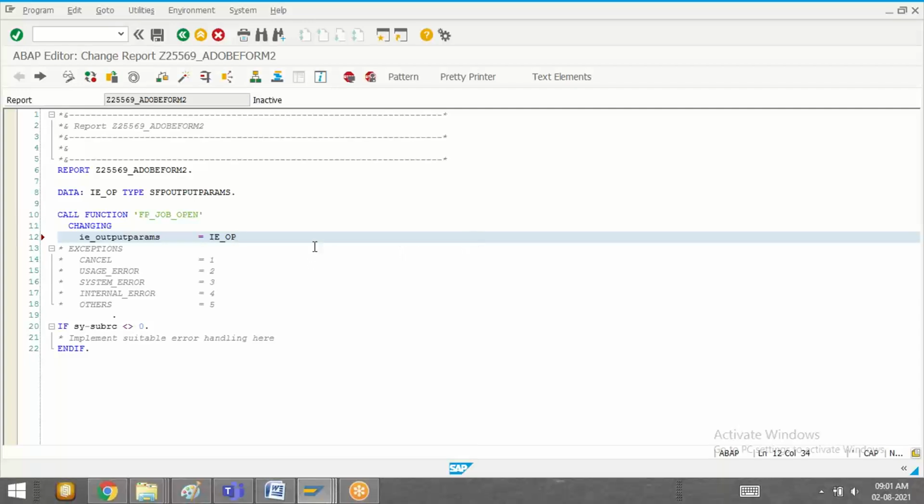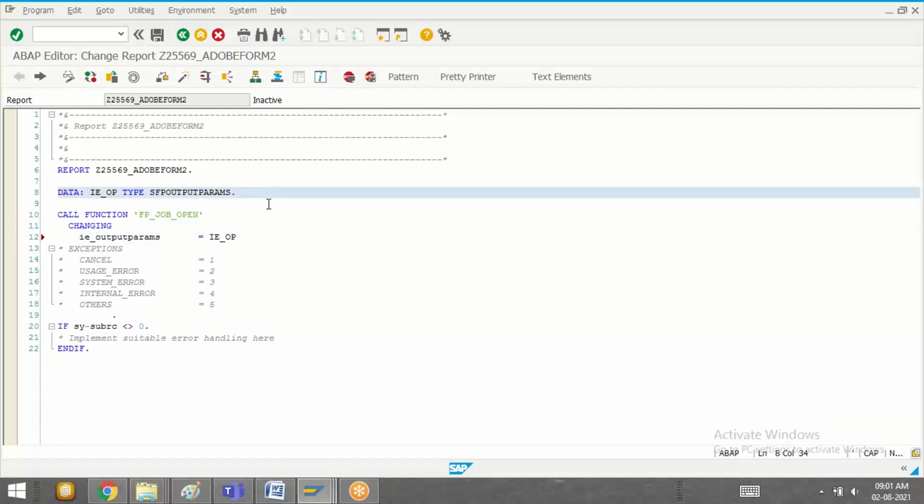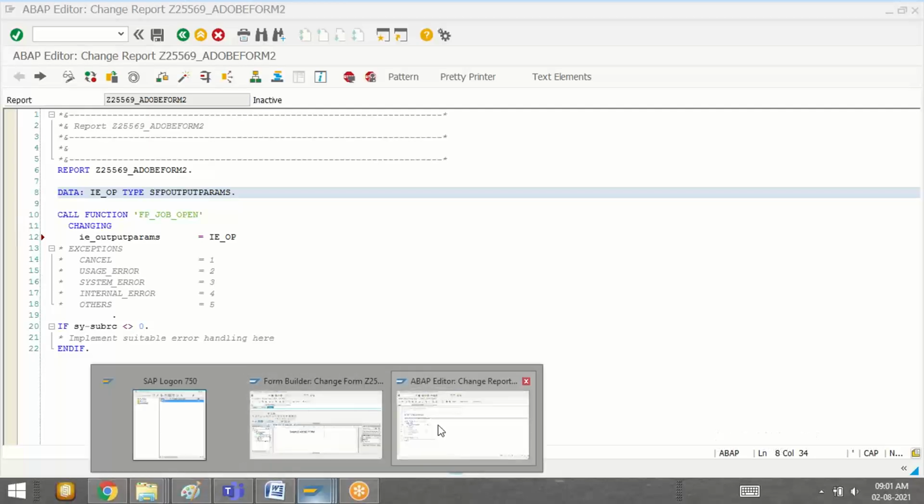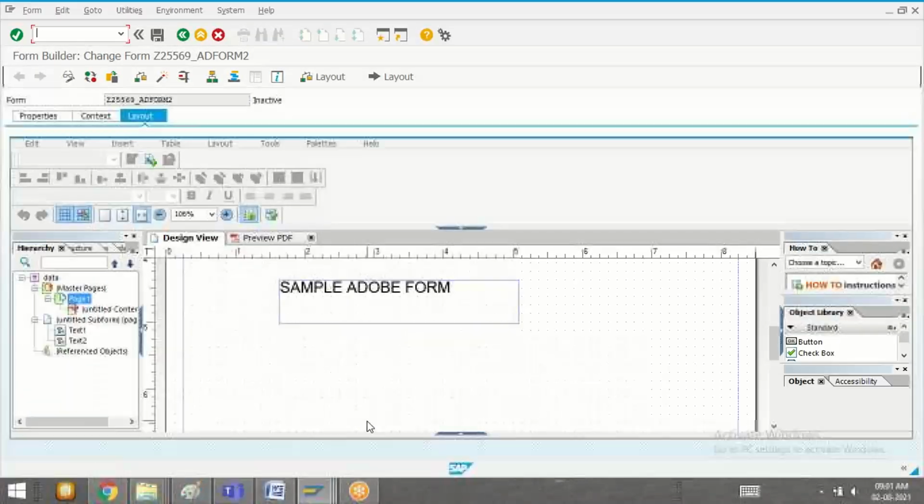Sorry. So, Nitin, that Adobe form is there, right? In the Adobe form, a function module will be generated. So you just select that function module name. No, let this be like this. In the Adobe form we have this. So I have to go back to the Adobe form. Go to the Adobe form, click on execute.